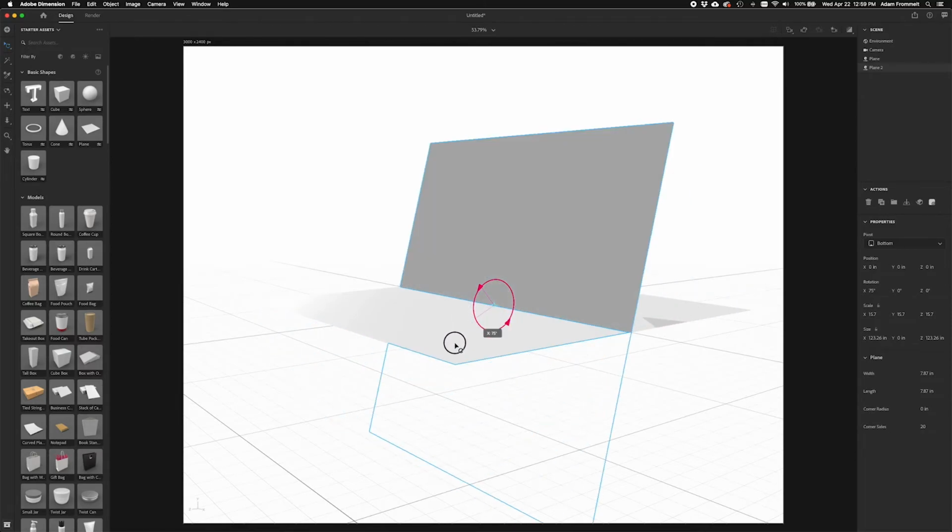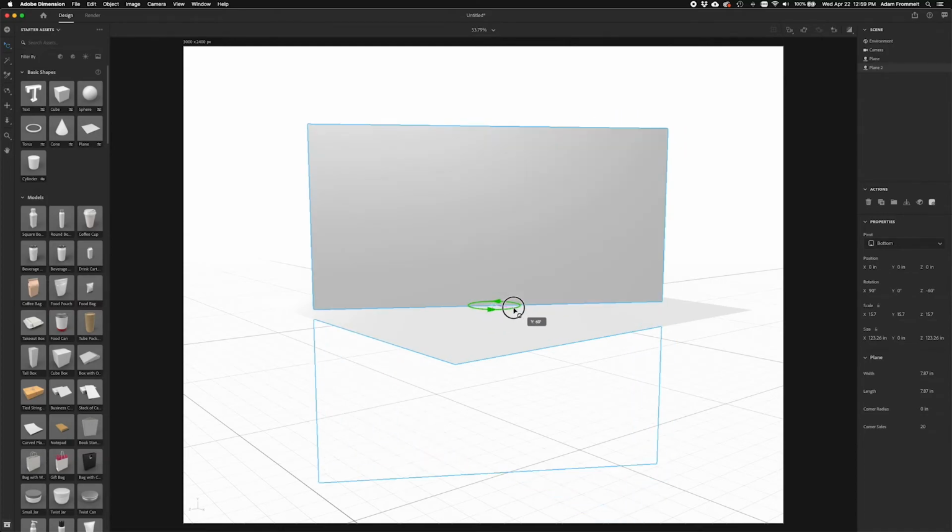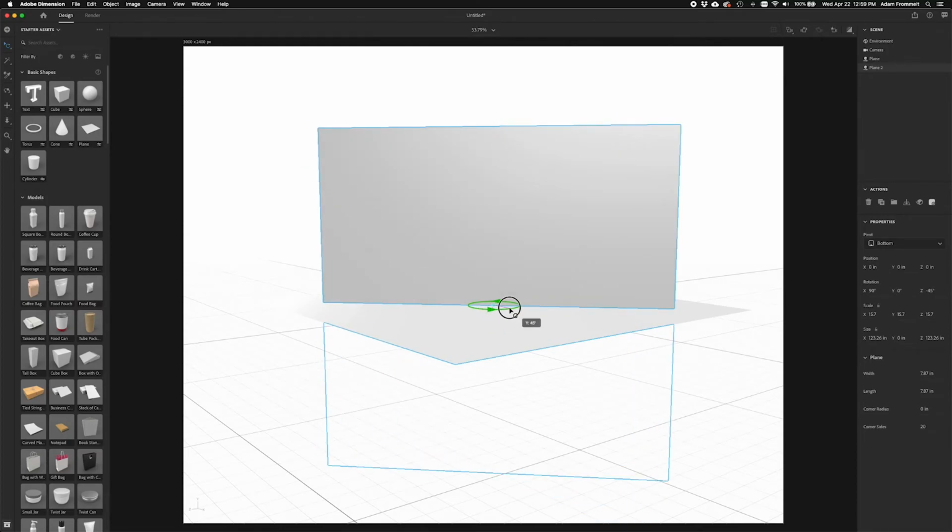So what I'm doing now, I hit R to get the rotate tool. I'm holding shift to constrain my angles as I'm rotating, and I'm just pulling this perpendicular to the ground, which also is perpendicular to this original plane. And I'm going to give it one more rotation, holding shift to get it flat camera.